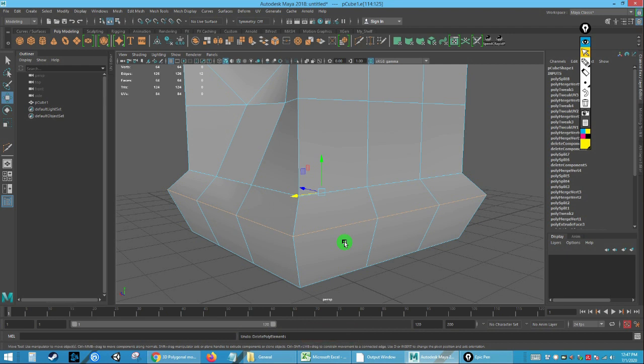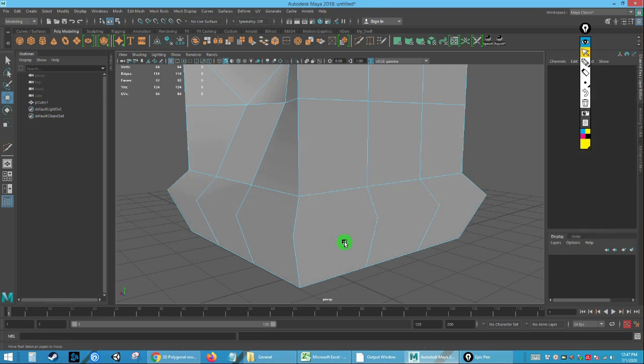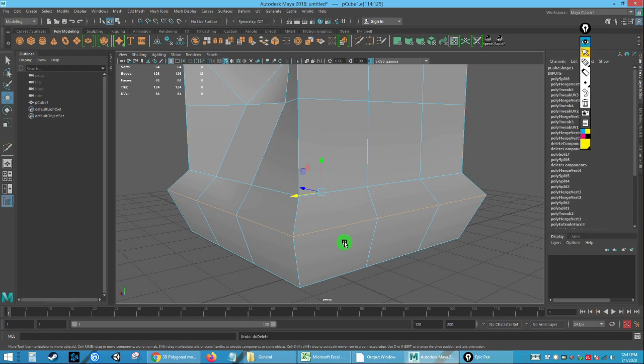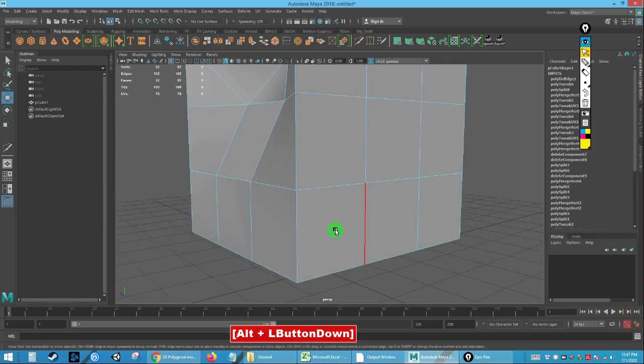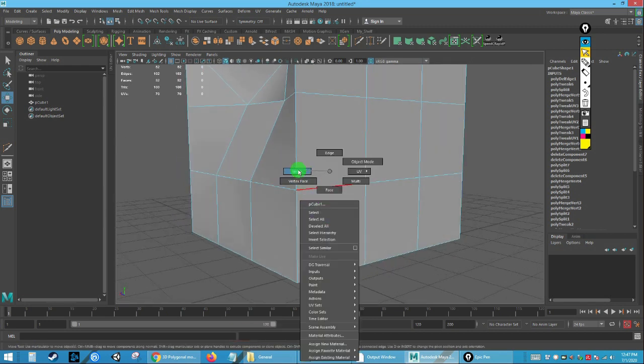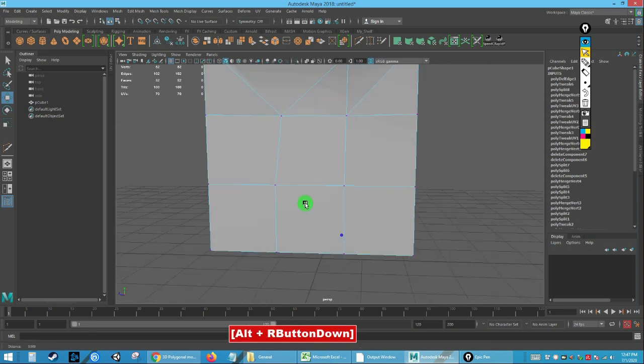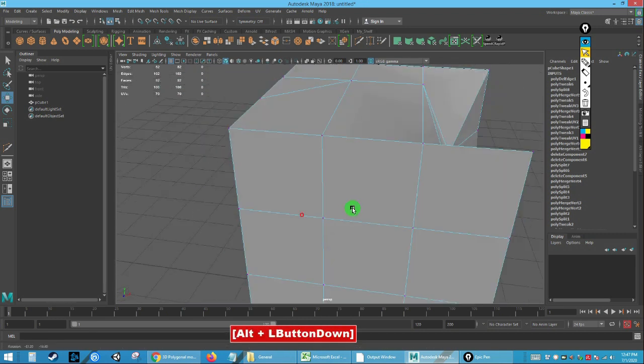Now just tapping backspace is not enough, it still does the delete only. So if you want, again, Control backspace, this will remove the vertex and also the edges. So you see there's no more edges over there. That's how you can do the cleanup.